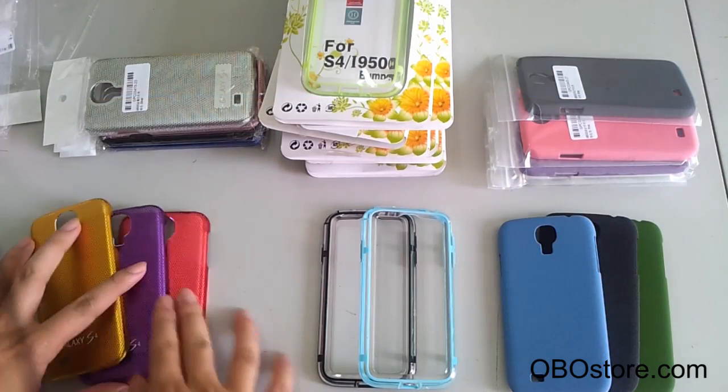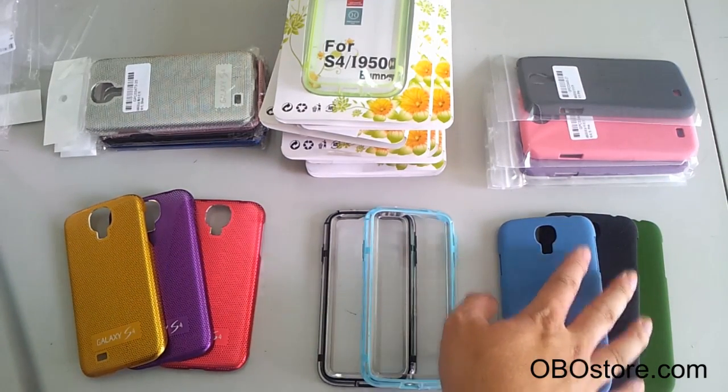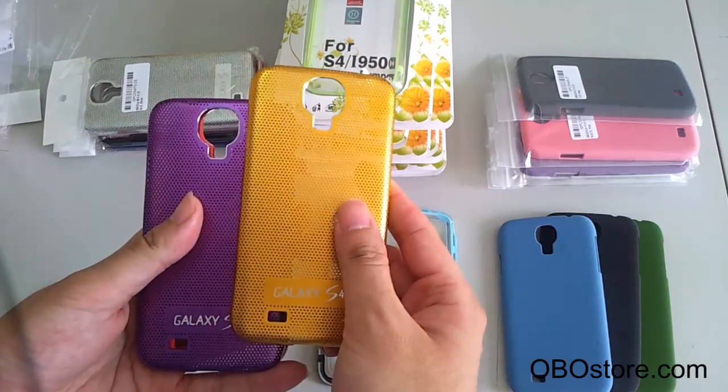Three styles will be demonstrated today: metal case, bumper case, and hard case. We try the metal cases first.